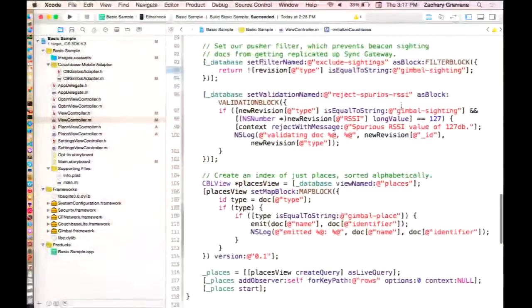And again, because we can't always correlate these exactly to a specific location, they're not super useful. So in this particular case, we're going to push up to Sync Gateway into our Couchbase Server cluster the visits, but we're going to specifically filter out the gimbal sightings.